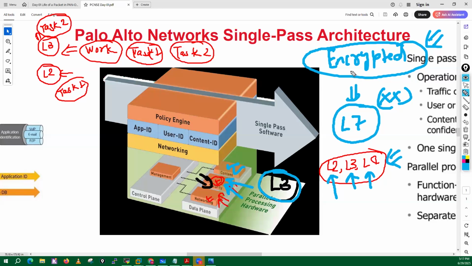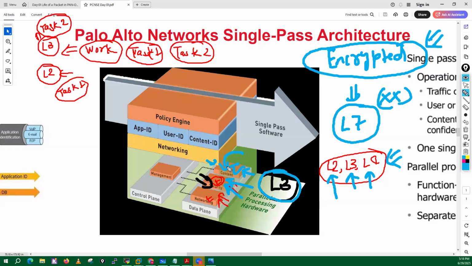Do you think we can forward those encrypted packets here? Does it make any sense? No, right? Because that information is encrypted. If I send that information to the signature match processor or the content match processor, this processor will not help, because it will not be able to read it.